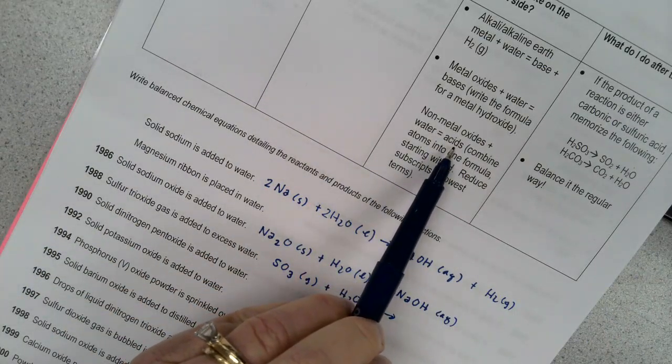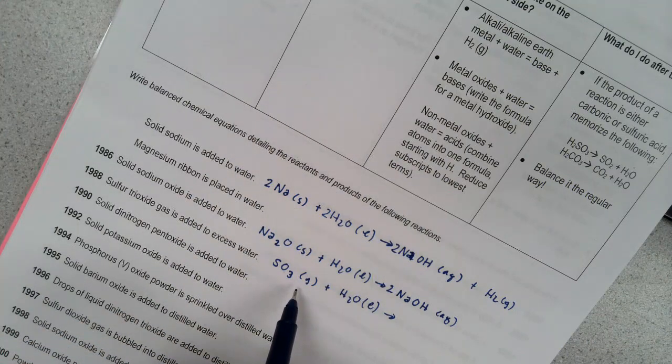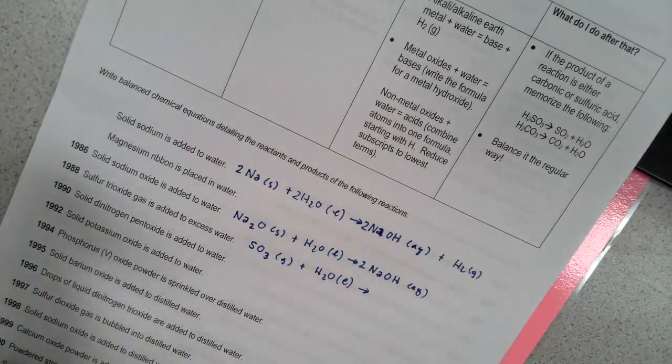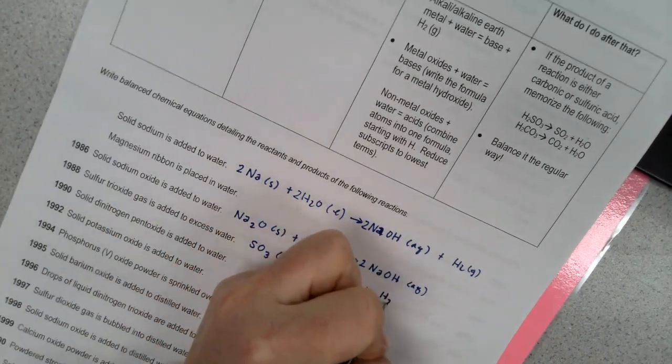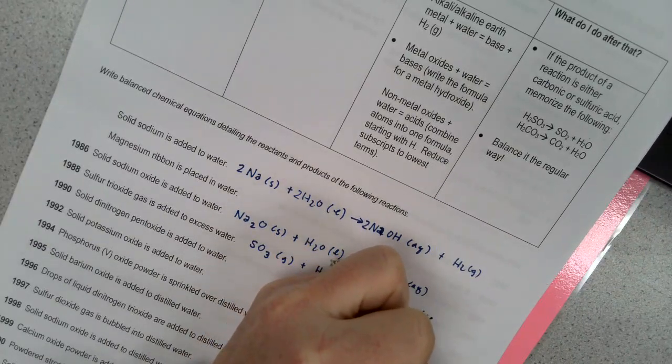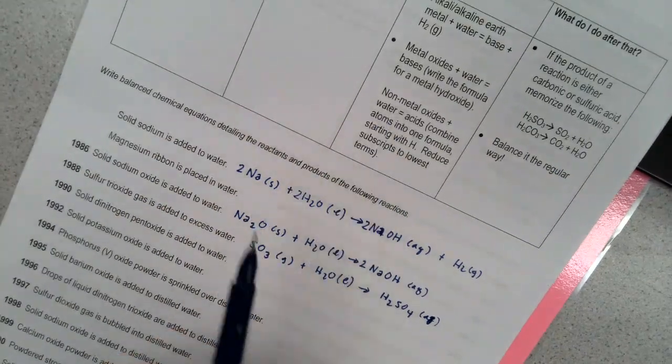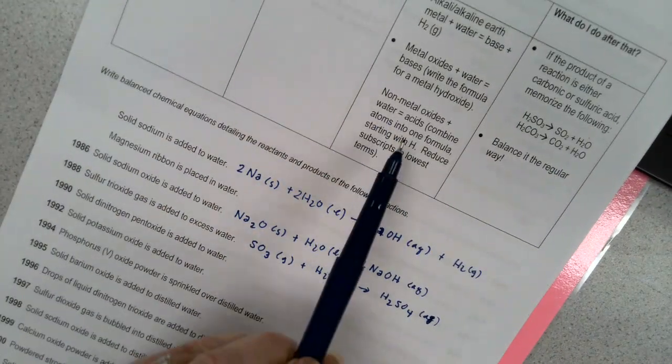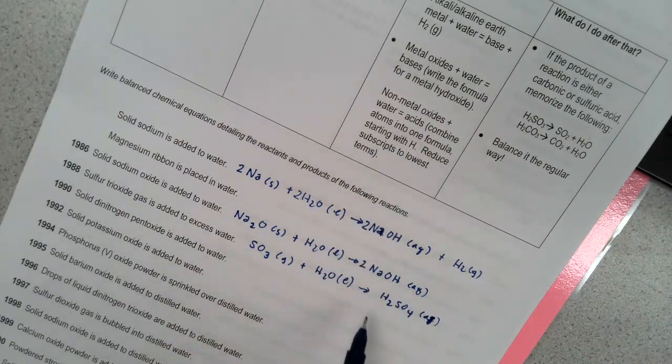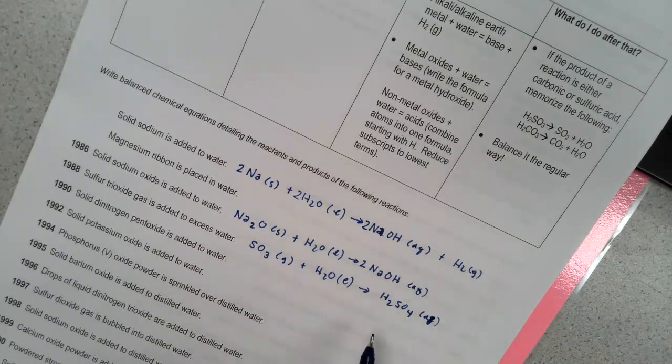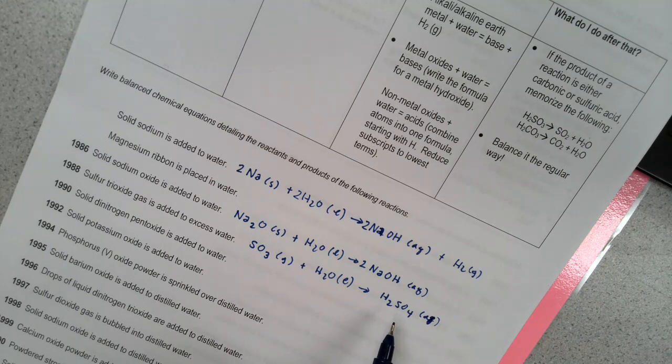So if you look here, a non-metal oxide in water is going to produce an acid. So what acid is this going to produce? That's what you have to think about first. So this reacts to form sulfuric acid, H2SO4. And again, if I go up here, oops that looks terrible, sorry, if I go up here, it says non-metal oxide because that's what we have, non-metal oxide with water, and we get sulfuric acid because it makes an acid. And we have that reduced to lowest terms because we can't do anything with the sulfur there.